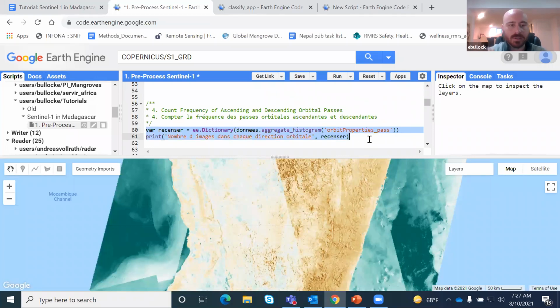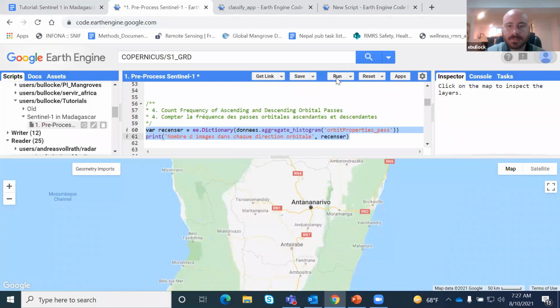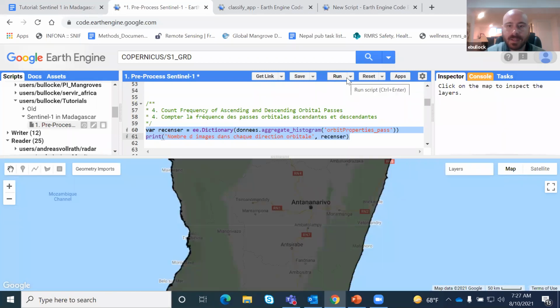So in step 4, what this does is calculate a histogram of a metadata value that describes the orbital pass of each image. And it will print that number to the console.